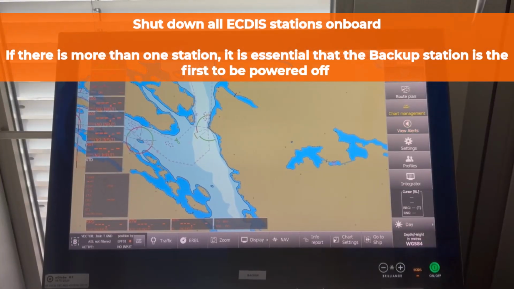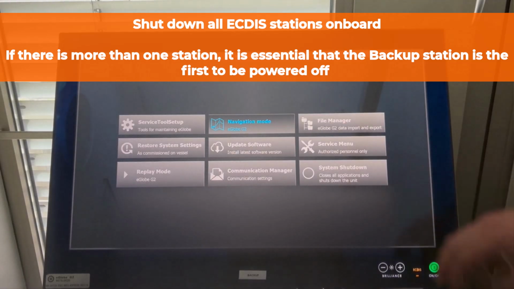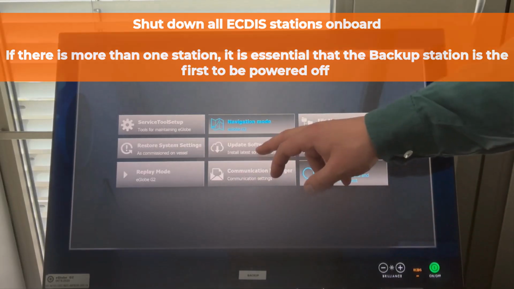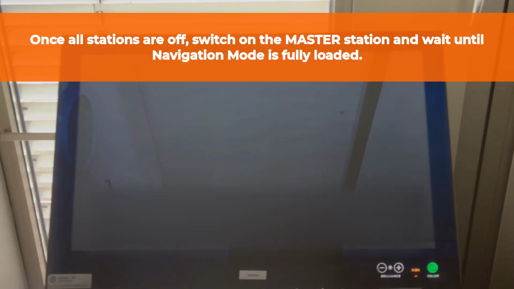Before proceeding, shut down all ECDIS stations on board. If there is more than one station, it is essential that the backup station is the first to be powered off to maintain proper system synchronization and avoid data conflicts. Once all stations are shut down, power on the master station and wait until navigation mode is fully loaded.